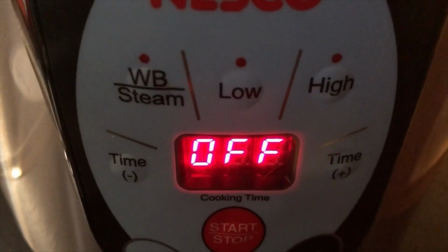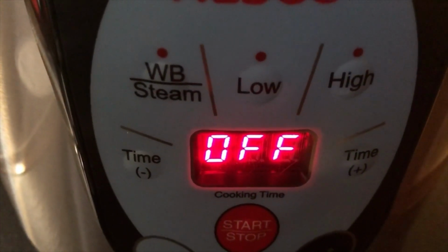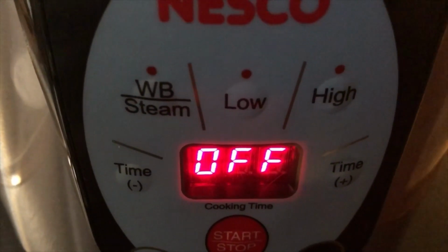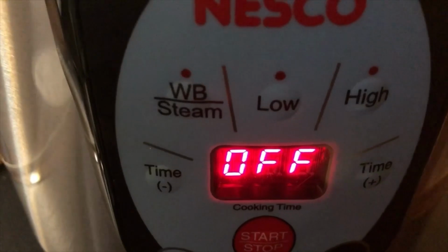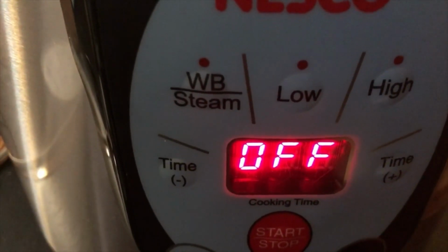Alright y'all, so it's done all of its time. It just beeped, it's on off, and all I am going to do is unplug it. I'm not going to touch anything else. I'm just going to unplug it and let it sit for a couple of hours.